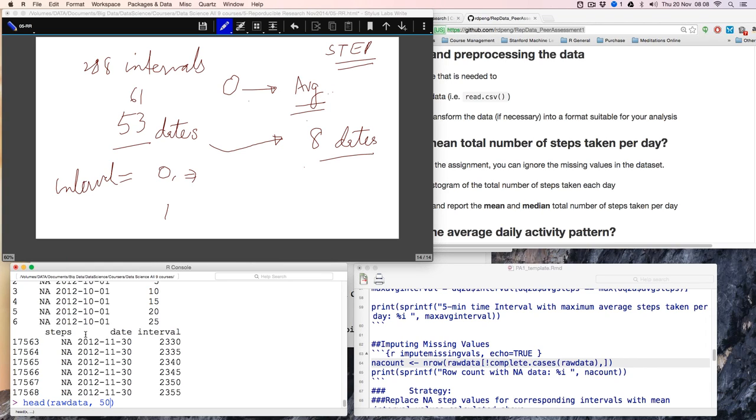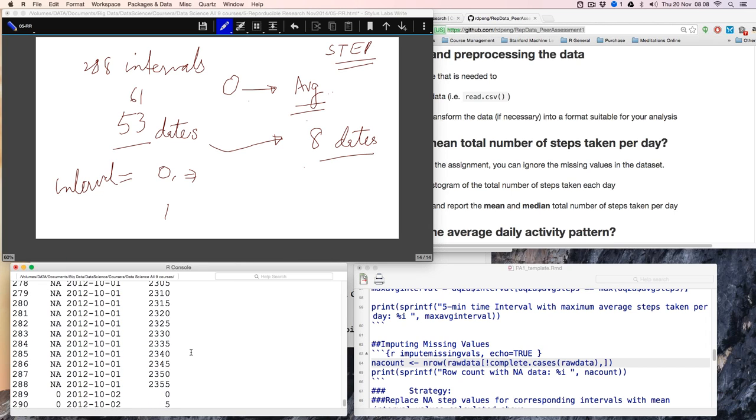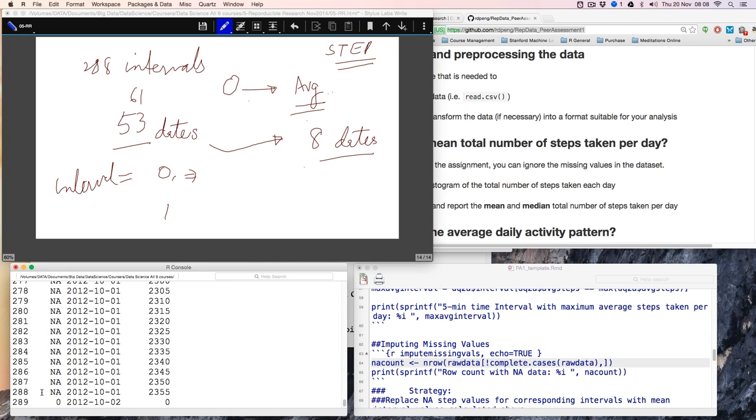Okay, or let's say 50. 100 won't be enough. Let's do 300. Okay, so I'm seeing 300 data points. Now you see what is happening is up to 288 it's all NAs for this particular date. That's 2012-10-01, right? So 1st October 2012 it's all NAs.